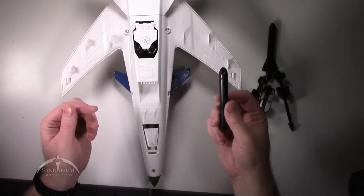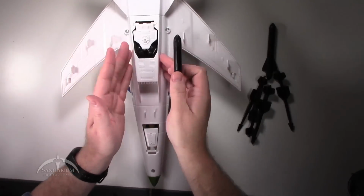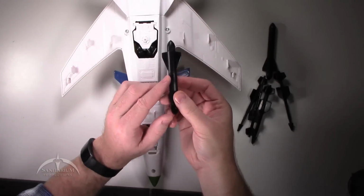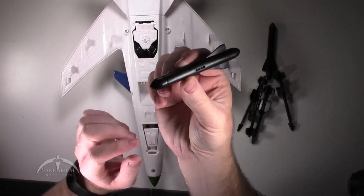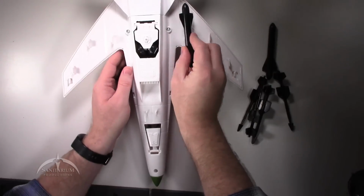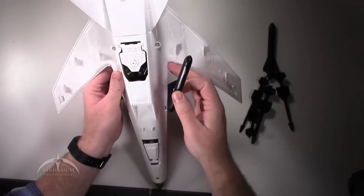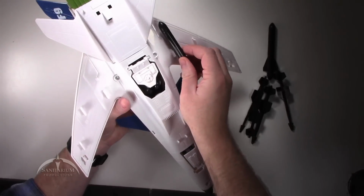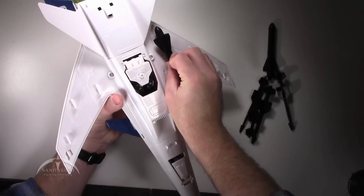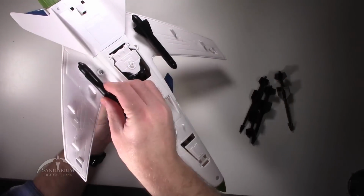So what I'm going to do is take the two large missiles and put one on either side closest to the wheel wells here. They all have the standard barbell-shaped little attachment point on them. So we'll just line those up and press that together, kind of wiggle it back and forth till it slides down over top there. It actually stays in place really well.